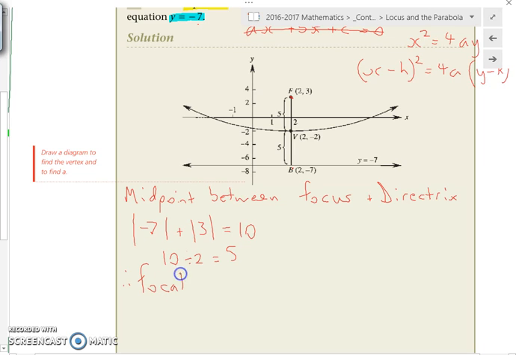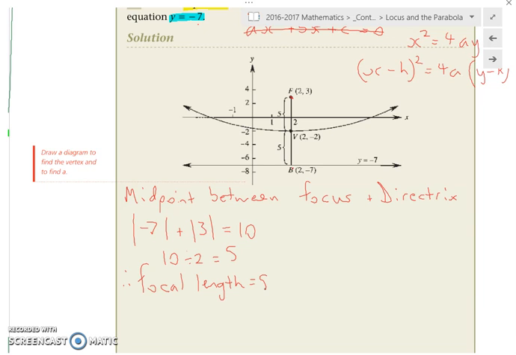Therefore, focal length equals 5. I sort of seem to have skipped a few points, but I haven't really. Now, the reason I use the absolute value is because I'm just trying to find the distance from 7 or minus 7 back to 0, and then adding it to the 3, because that's the y value on the other one. I'm finding the distance between those two. Yeah? So the distance between them is 10. Half that distance is 5, therefore the focal length is 5.